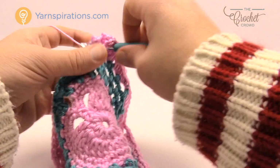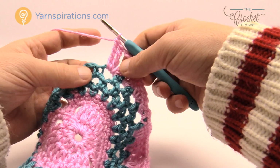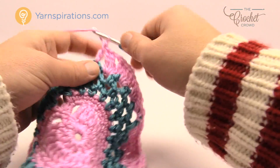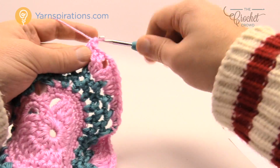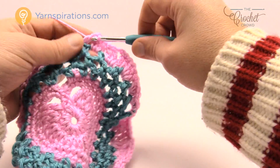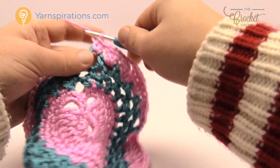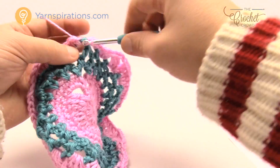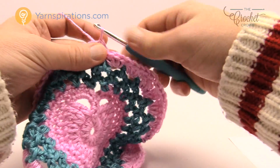Once you get beyond this one, by the way, it gets a lot easier. This is probably the hardest one of the ball, so just pay attention to this one. The next one is 3 doubles. We only have a couple more spaces left, which includes this one. So 3 doubles, and the last space that you run into is 3 half doubles. But we're not quite done yet. We still have to make our way to the next section over here and just put in 1 single crochet and then join it to the beginning single crochet right there.